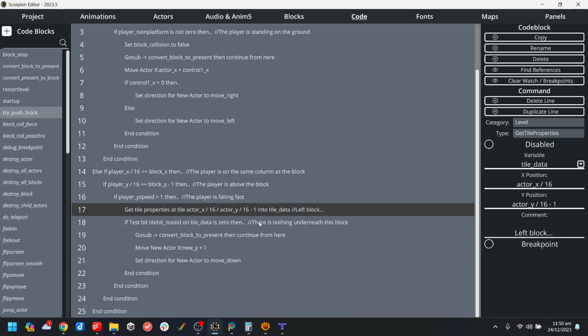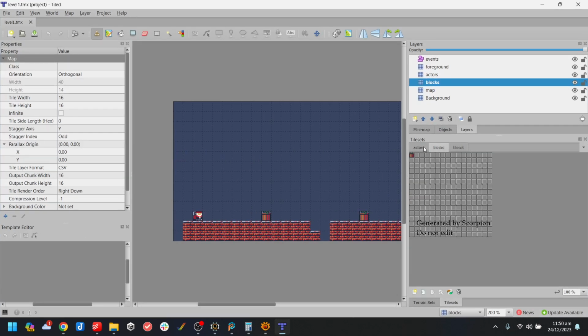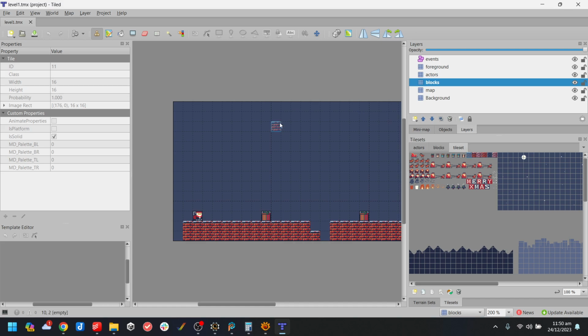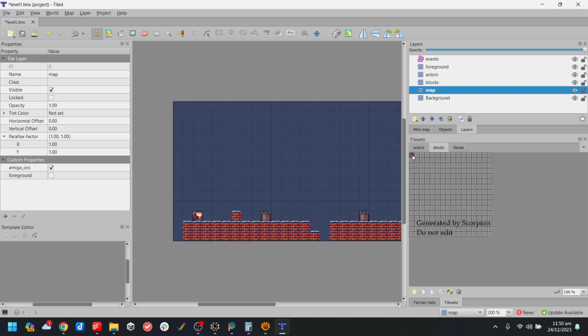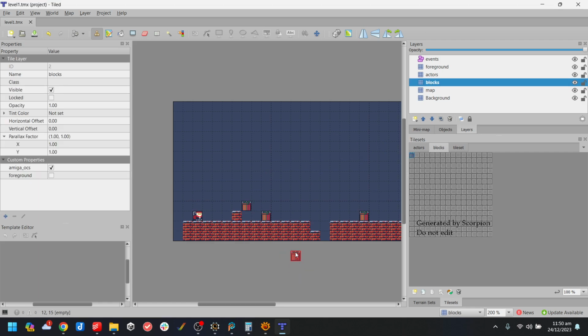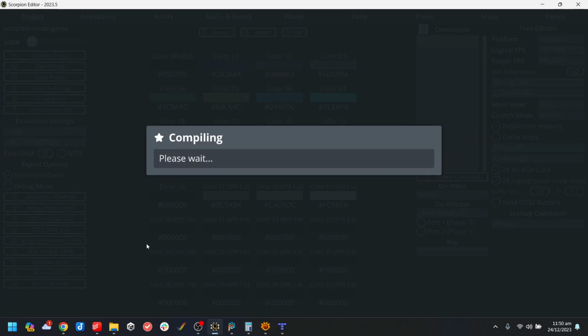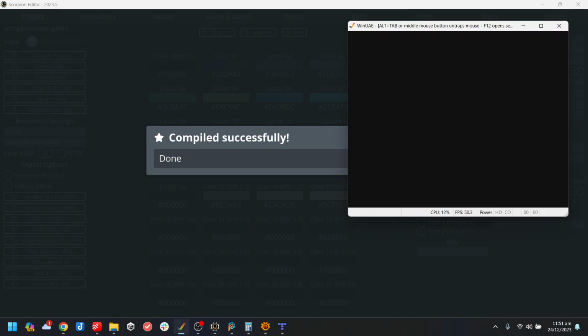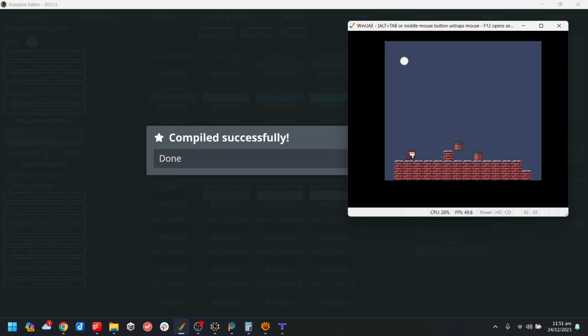Well, one thing at a time. In fact, to make it quicker for testing, I'm going to add a block that's just in midair. It's basically so I can test in a couple of seconds instead of needing to move everything around.